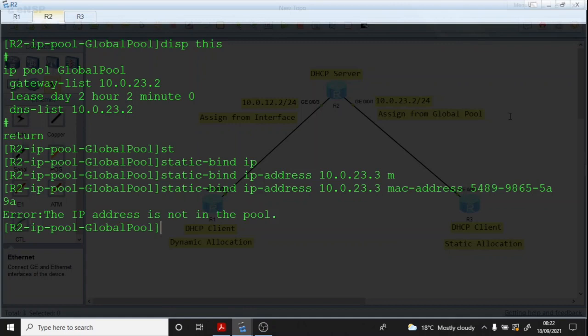The IP address is not in the pool. The IP address is not in the pool. How did I configure G0/0/1? Okay, let's just quit and see how to get around that.